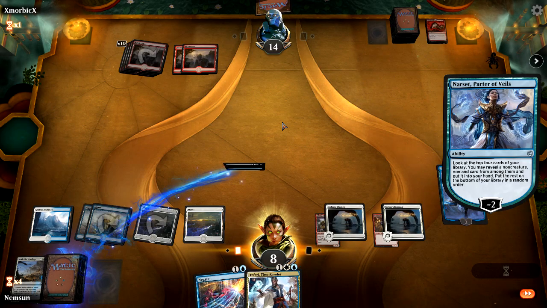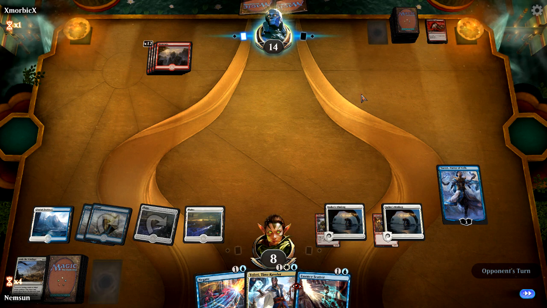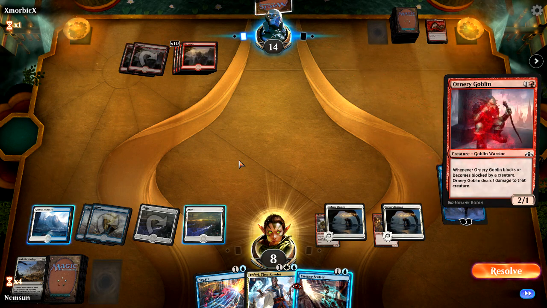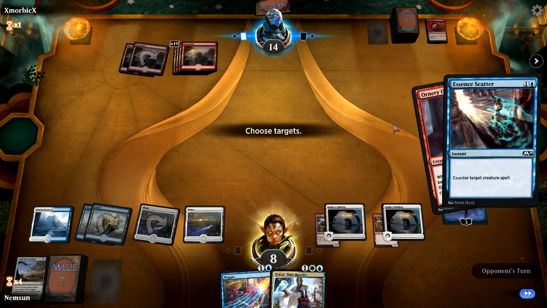I've got a Negate to an Essence Scatter then. Yes. Let's Essence Scatter. So if he tries to play another creature, we've got him down. If he tries to play something like a Banefire, we can't counter it anyway. Banefire for 11? No, just an Orianna, a normal thing. Let's just Essence Scatter it.